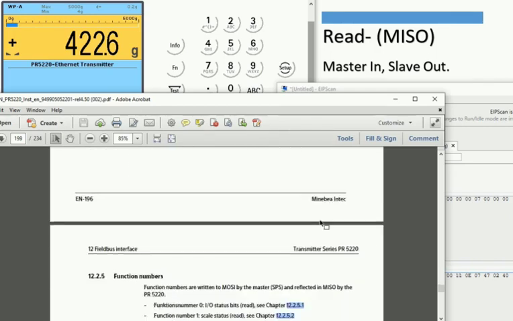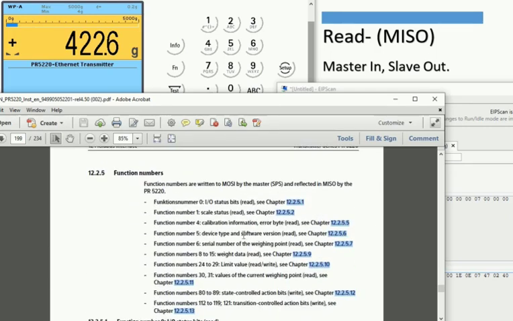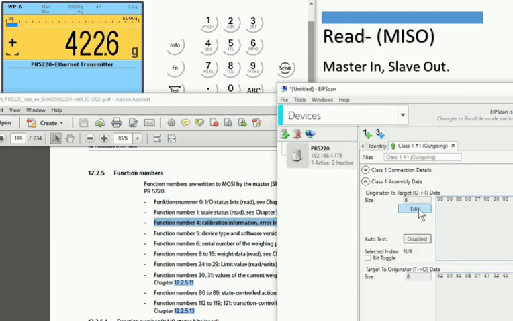So scrolling down, we'll look for function 4. Okay, there it is. So now we're going to write function 4 and commit.